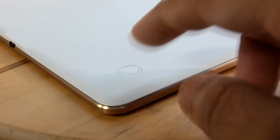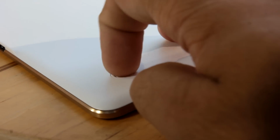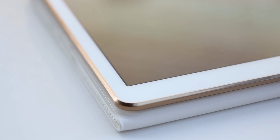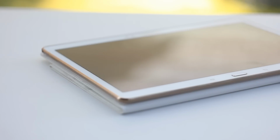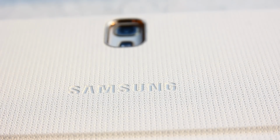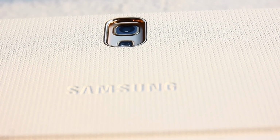So first things first, I'll talk about the official Samsung accessories, beginning with the book cover, which utilizes the attachment mechanism that is present on the tablet. The cover itself feels fairly premium. They've made it quite nicely. With regards to feel factor, it feels almost like leather, but unfortunately it's made of synthetic material. Having said that, it does not distract from the premium feel factor of the tablet itself, and the little gold accent here and there and a few other features add to the premium feel.